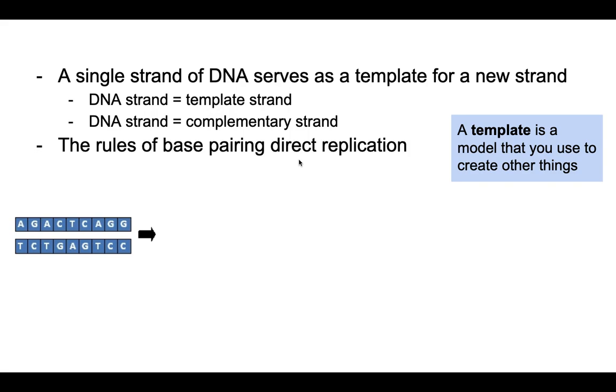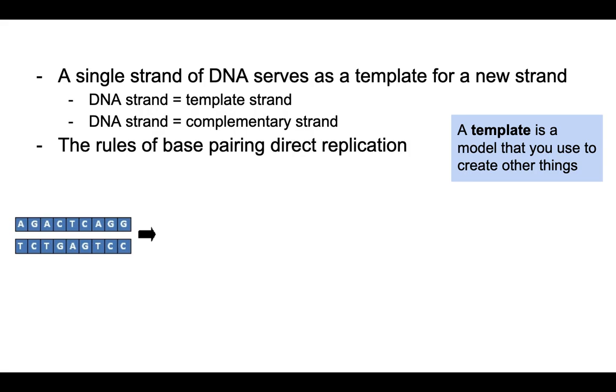So in order for this whole process to happen, we're going to need a template strand, okay, and a complementary strand. What do we mean by a template? A template is a model that you use to create other things. For example, sometimes we're working on a project in class, and I'll give you a template. Let's say you have to do an infographic or a brochure. Instead of me telling you to create a brochure from scratch, I can give you a template of that brochure, and then you can use my template in order to customize it and create your own. All right, so part of the work is already done for you.